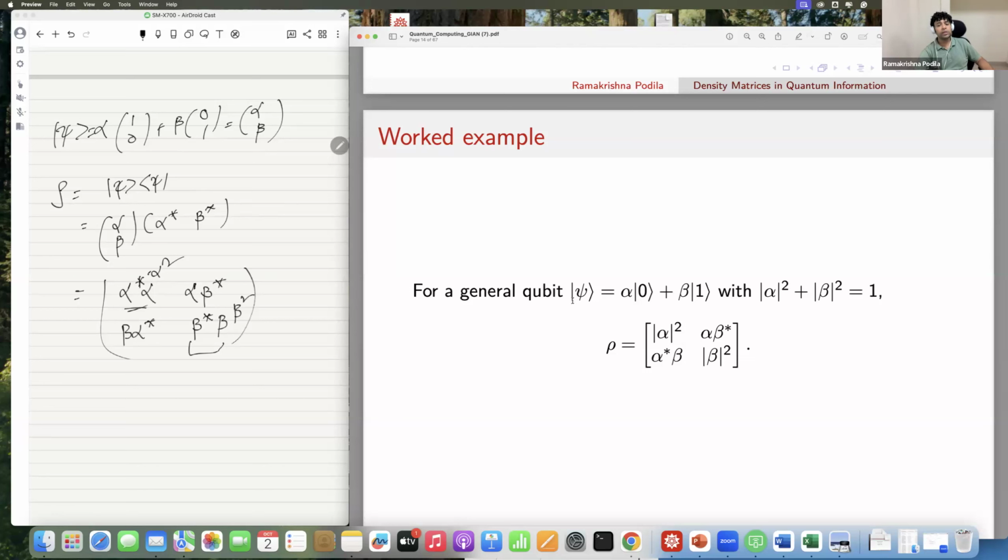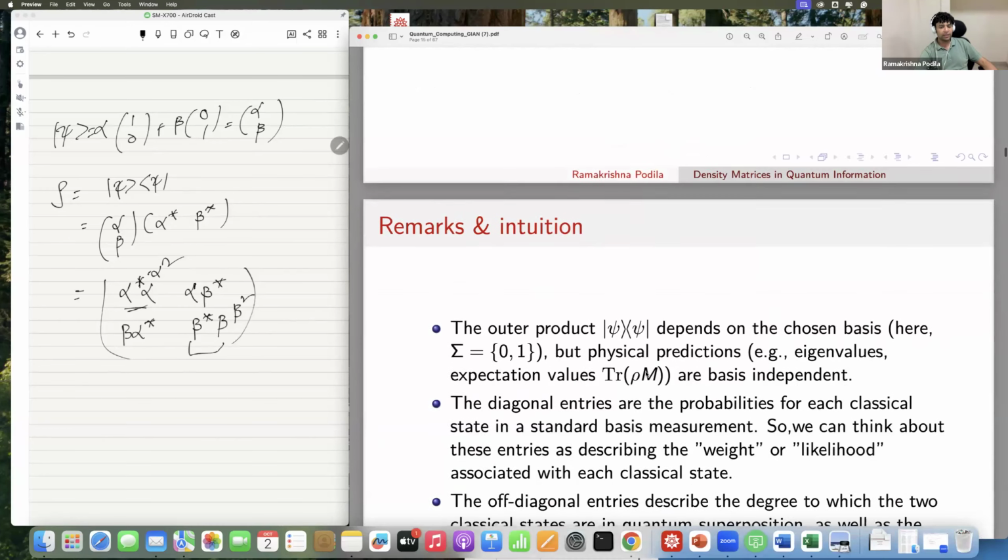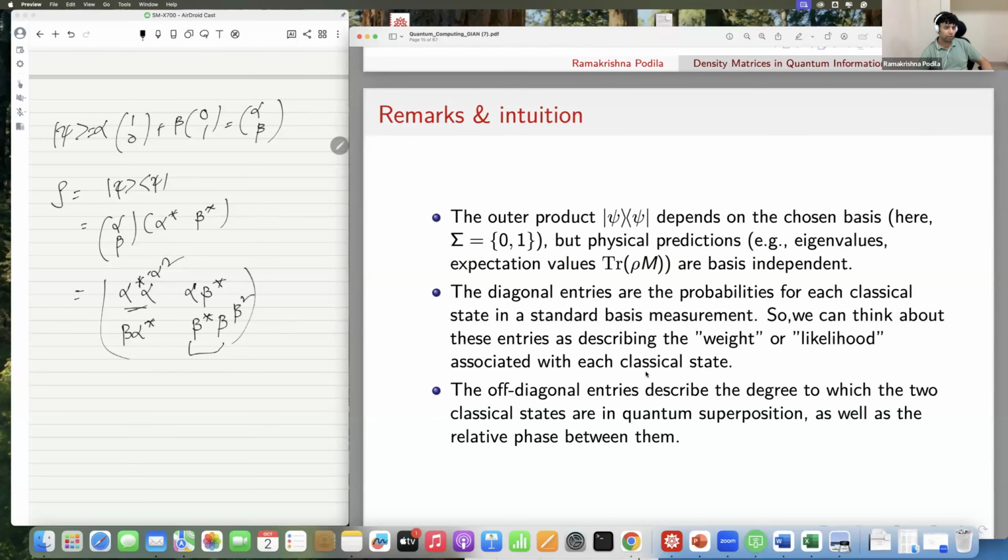So it is equivalent to saying that the state is alpha 0 plus beta 1, but then you see rho has alpha squared and looks like this. The diagonal elements encode the probability. When you sum the diagonal elements, you're always going to get 1. So the trace of rho is always going to be 1, no matter what. And the off-diagonal elements tell you about interactions. We'll see more about what the off-diagonal elements mean, but they involve alpha beta star and alpha star beta.